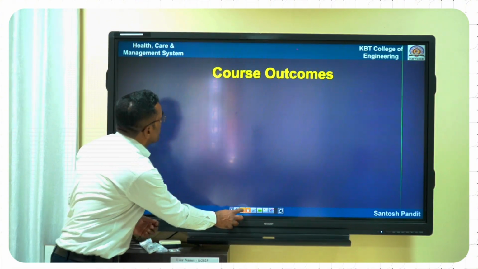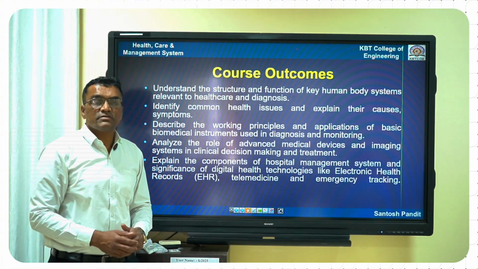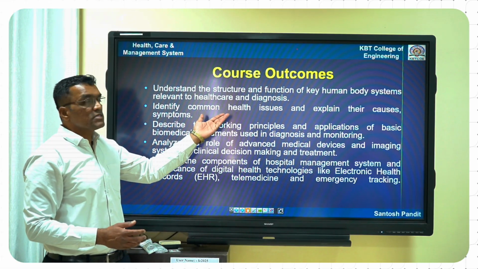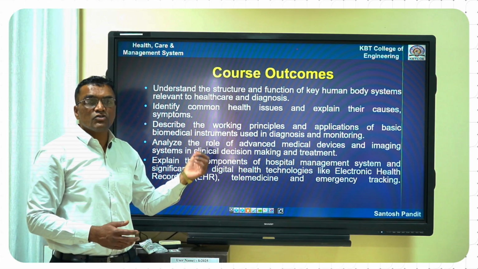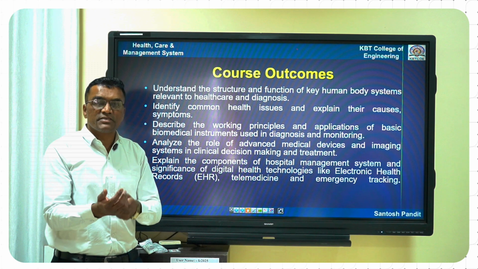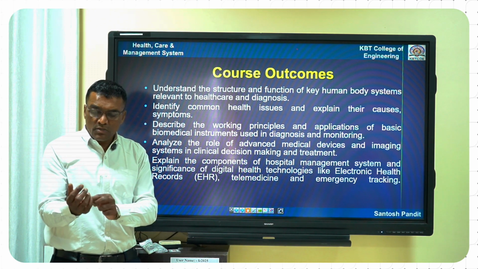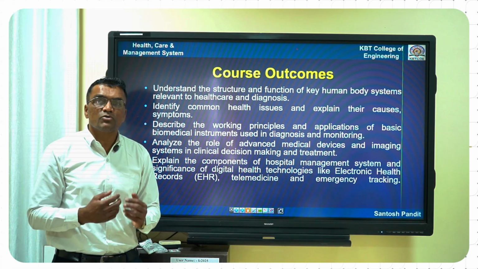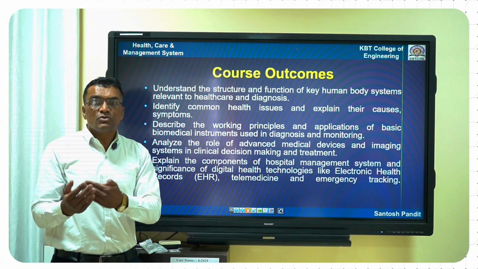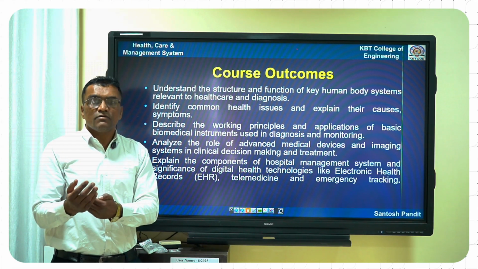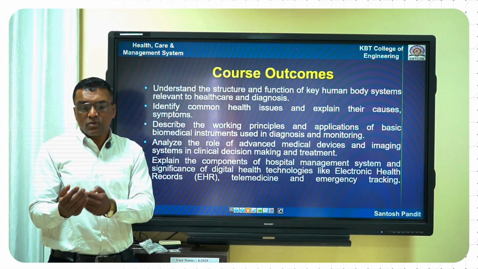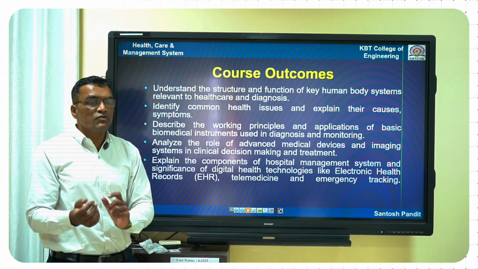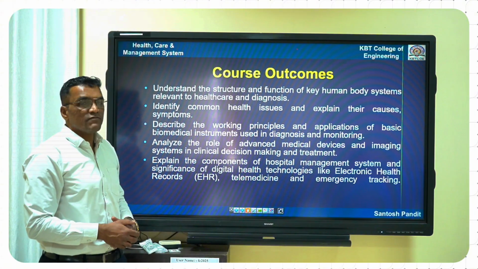Now course outcome. Again course outcome, first understand what is the body, how anatomy and physiology play an important role. Suppose I want to insert a sensor in my body, so I should know the dimensions of the part, then only I can put it, because our body has got restrictions. I cannot pass 230 volts AC in my body. So I should know the anatomy and physiology. So first we will be focusing on anatomy and physiology.